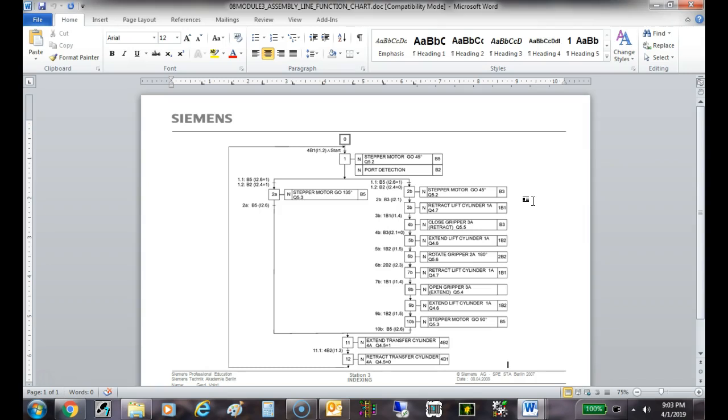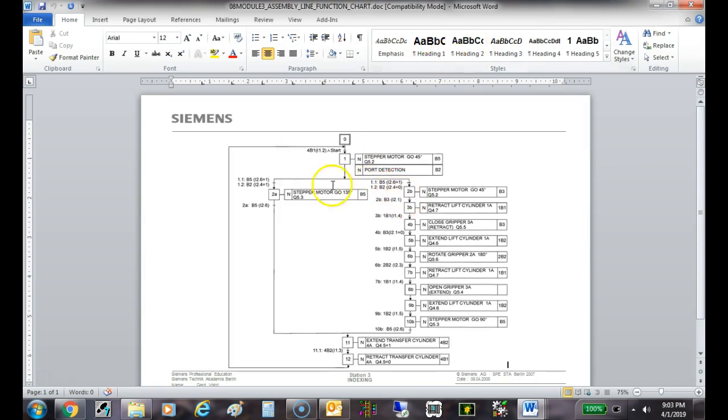So a stepping motor, and we'll look at this a little bit, is a motor that moves in steps. But every step is a precise distance. So what we can do is so many steps on this means move 45 degrees. So right here, when it senses 4B1 and we press the start button, automatically this thing moves 45 degrees, which is where the sensor is for detecting the port, right? Understand that?